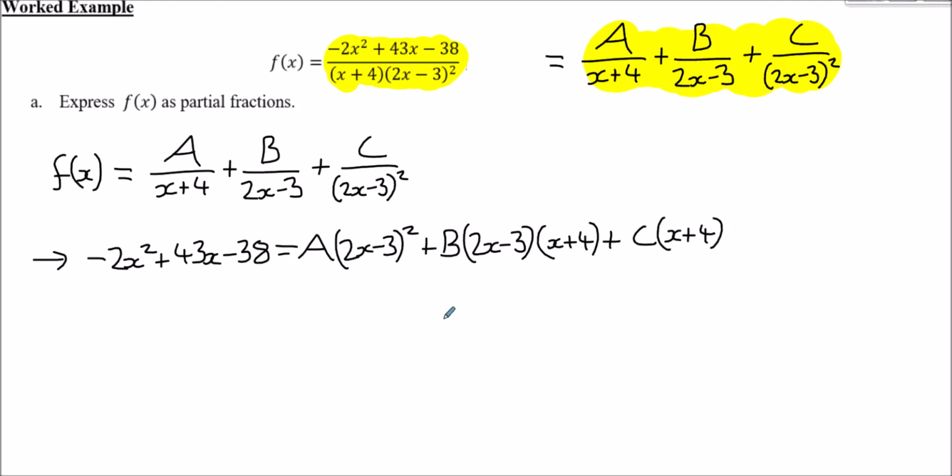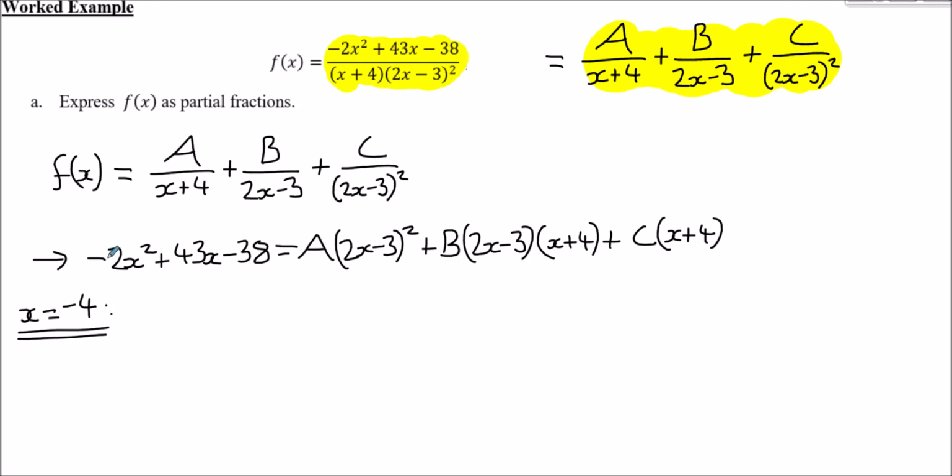What we're doing here essentially is a very clever trick. So we can pick any value of x we wish. So what value of x should we pick? Well, what I'd suggest first of all is to actually go for x being equal to -4. That would knock out b and c, so we can focus in on a. So when x equals -4, what would that give us?